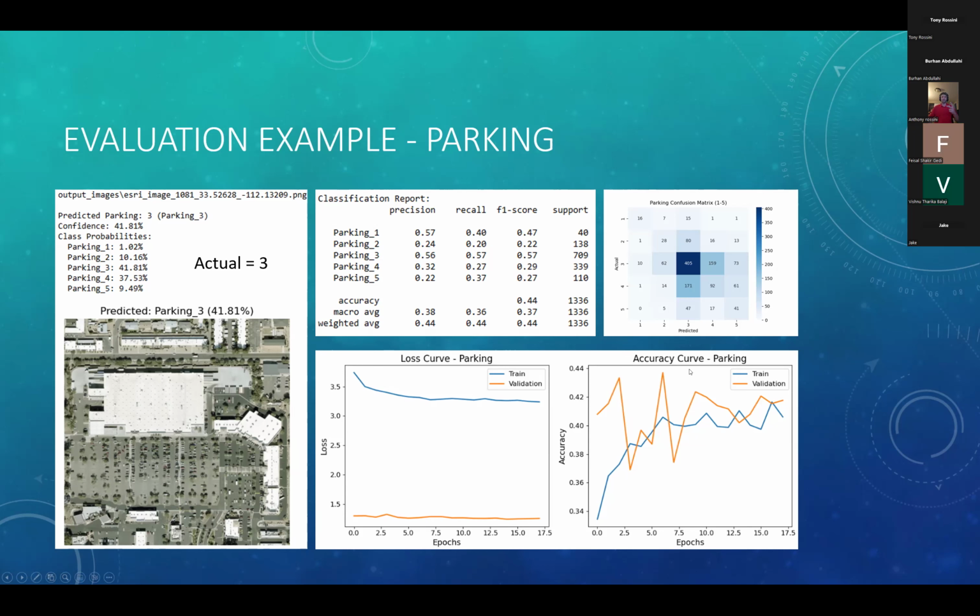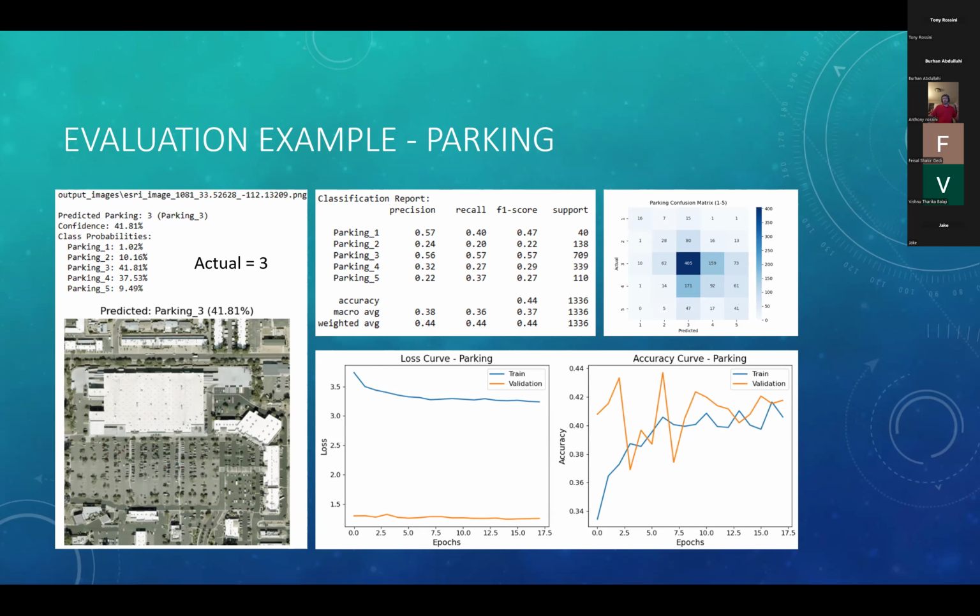And then the loss curve and the accuracy curve here, these are really good to see how the training process went. The accuracy curve did pretty good. So during the training process, the accuracy did go up over the training periods, which is good. The loss curve, this one, I think it shows that it could be better.